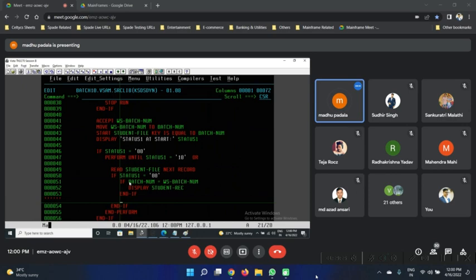And else, move Y to stop loop switch. Little confusing, interesting.